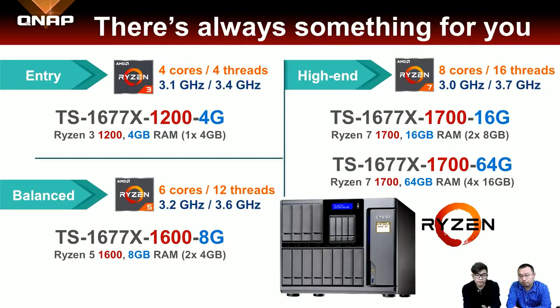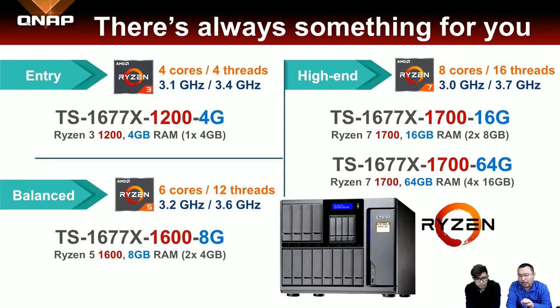So besides the entry level, we have the higher levels, balanced and high end. Yeah, the balanced model is suitable for all-around purposes, like different file serving and different application servers. We have equipped it with the Ryzen 5 1600 processor. So you will get 6 cores of processing power, and up to 12 threads for virtual machines to use, and also for performance enhancement in other applications. The base frequency is 3.2 gigahertz, and it can boost up to 3.6 gigahertz. It has 8 gigabytes of memory in a dual channel setup, so 2 of the 4 gigabyte.